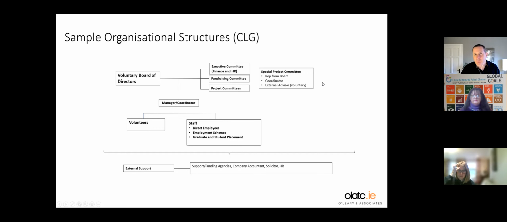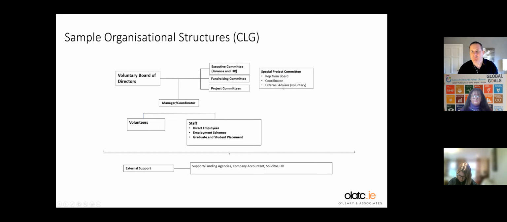And normally what we would recommend there is your representative from the board that is interested in, this is really important, interested in that actual project. Not someone who's been told to go on a committee because they're the only one left to run the room. They need to bring their passion to it and their experience to it. And that's why they're there. The coordinator, if there's a coordinator in place, needs to sit on it. And unfortunately, the coordinator needs to sit on most committees because they're the link between the board and the staff.